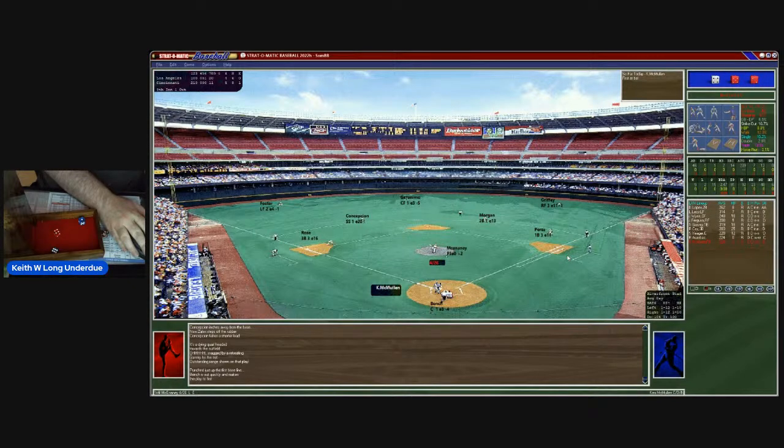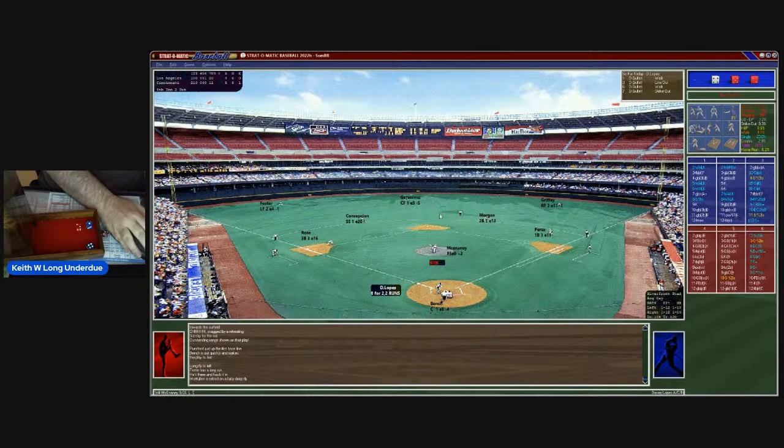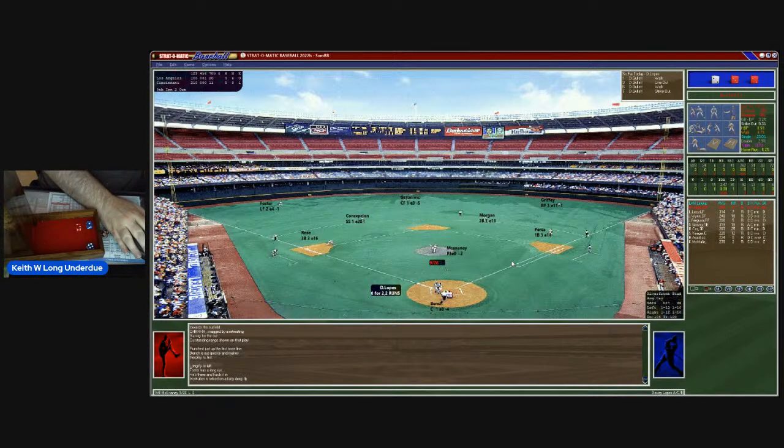The delivery by McEnany. Fly to left. Foster makes the catch. 2 down. And the Reds are 1 out away from winning on opening day in Cincinnati. Davey Lopes, 0 for 2, 2 walks, 1 strikeout. 2 runs scored. 2-5.